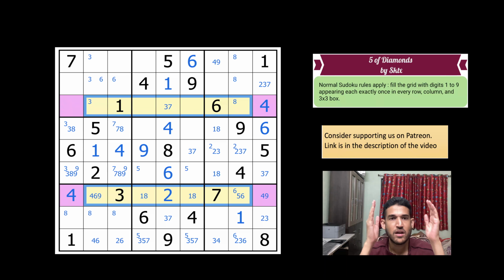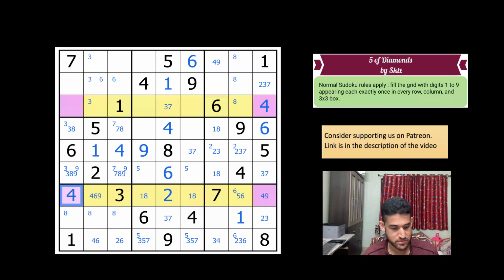In this case, I have taken 2 columns, column 1 and column 9. And I have narrowed down the possibility of 4 to exactly 2 rows, row 3 and row 7. There are 2 columns and 2 rows, column 1, column 9, row 3, row 7. In any X-swing, you will have only 4 of these parameters, 2 rows and 2 columns. And when you do that, you can use the X-swing to eliminate the remaining cells from the appropriate cells. Eliminate the possibility of the digit from the remaining cells. Right. So this was the next trick I spotted.